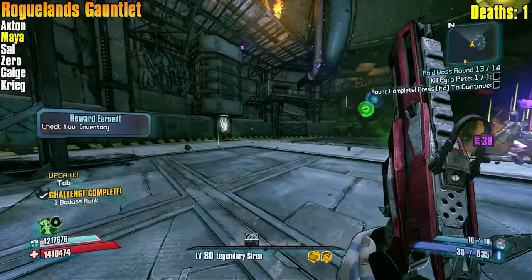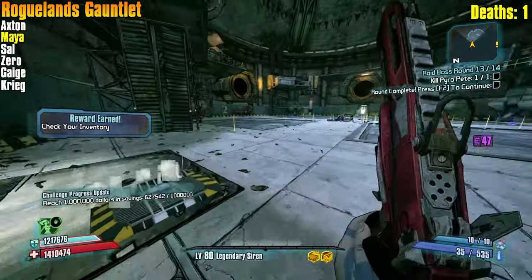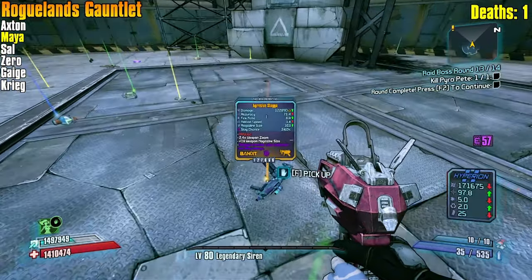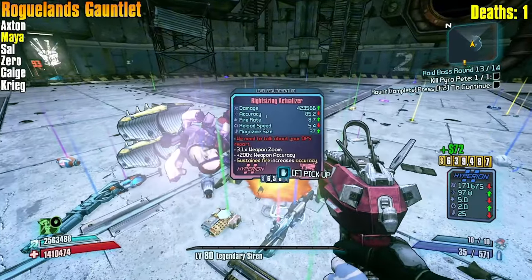There we go. That's a clean Pirate Beat kill. The Lady Fist. Pumping deeps. I think it's got to be one of the fastest I've ever done, at least at this tier. Antagonist Shield. We're just getting all the best shields. A nice Slaga. Yeah, we're getting some nice guns.